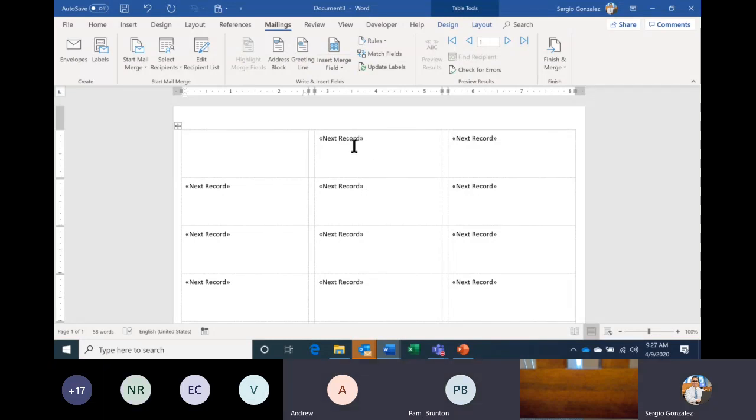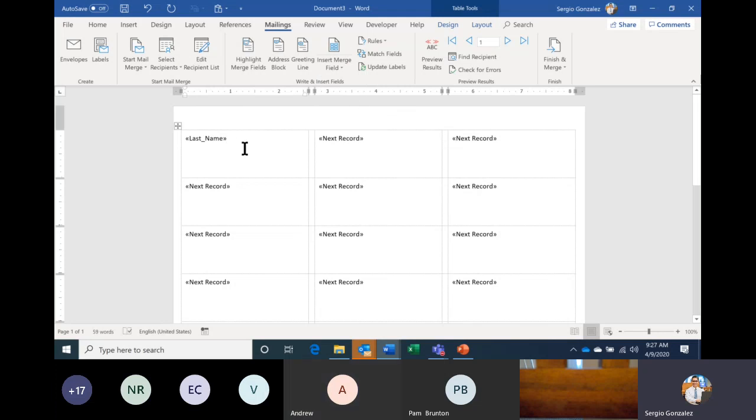Okay. On the first label, I need to put the information I want to see on the label. In order to put the information, I need to go here to Insert Merge Field. And here I want to see last name.